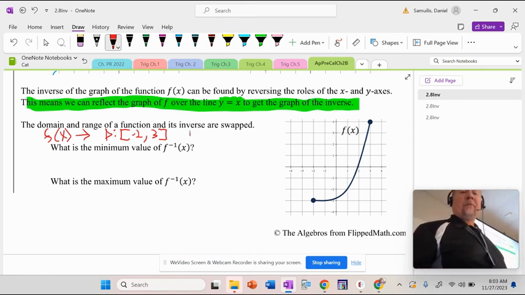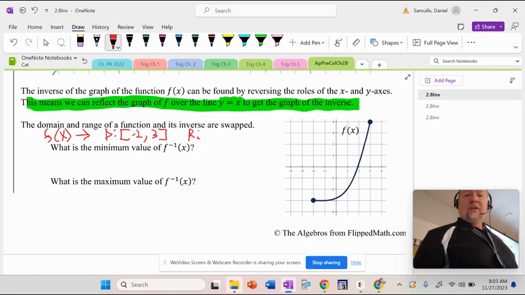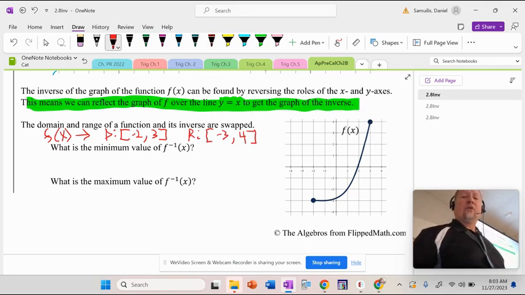And then the range is whatever the y's are. So the y's are, got to look here, from -3 to 4 are covered. And they are included because you don't have those open dots that you see sometimes. So the range is from -3 to 4. Shouldn't have to ask anyone this. This is all stuff you should have known walking in here in August. The ability to do that.